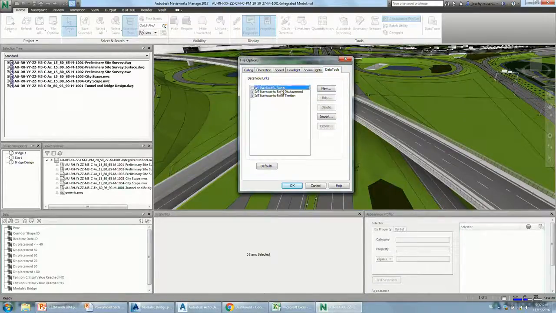So here you can see I have three links to databases, and the first is the IoT Navisworks Azure, which I will show you the selection string in the PowerPoint. And then it's exactly the same. The SQL string is a little bit different than the Excel one, but the rest is all exactly the same. So I have this IoT Navisworks Excel displacement is for our tunnel, and I have this Navisworks Excel tension for our bridge.